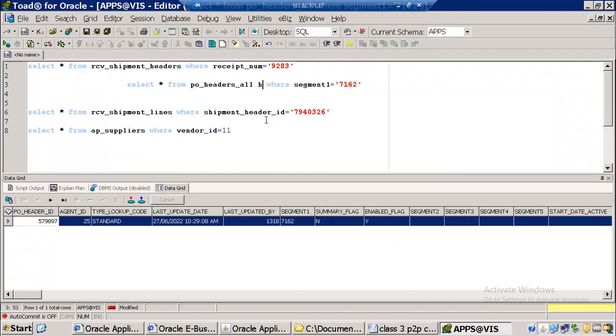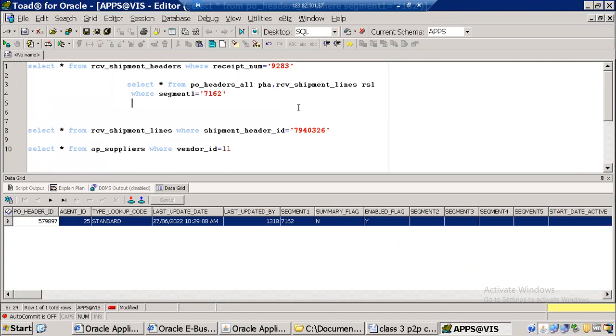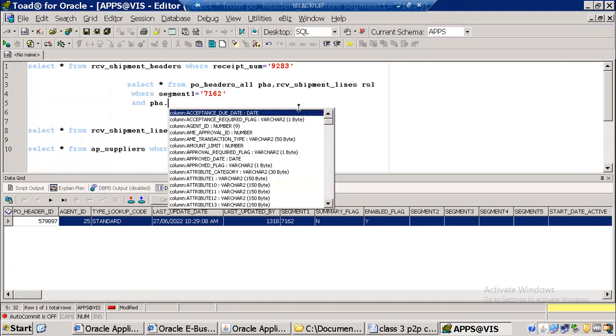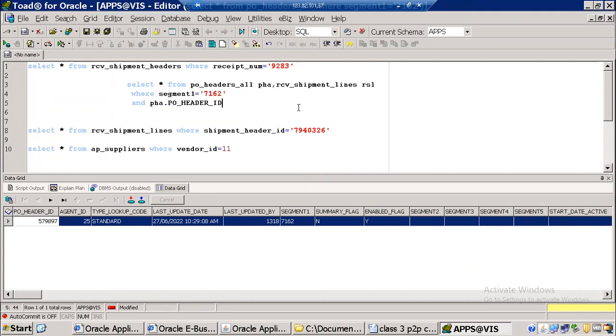Put alias name as PHA, like this. Then RCV shipment lines, RSL. Join condition I already told you, that is the primary key of this particular table: PO header ID, RSL dot same PO header ID.